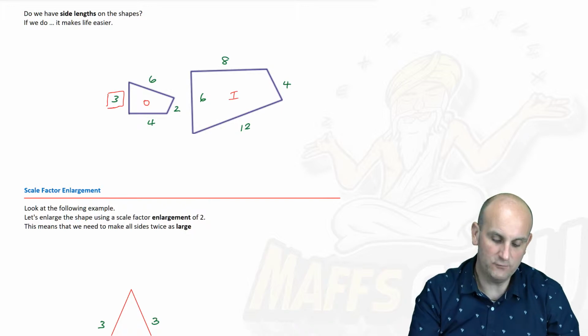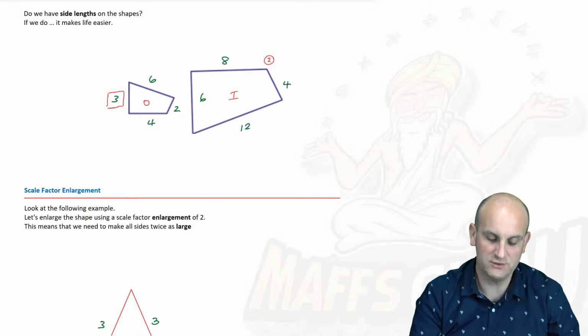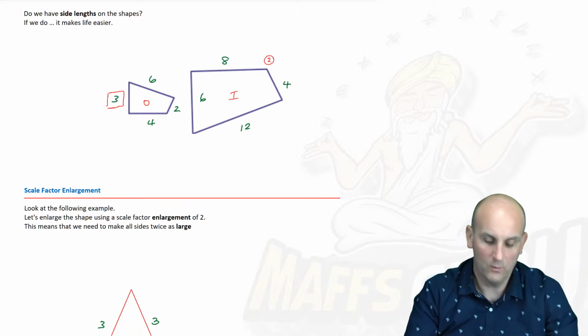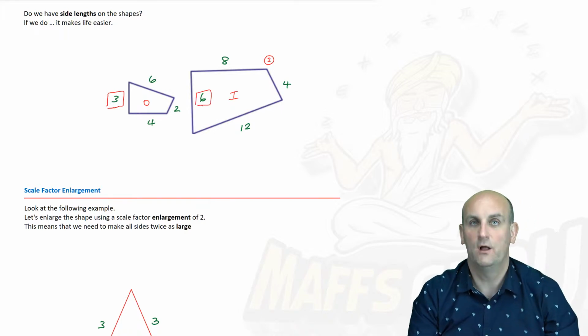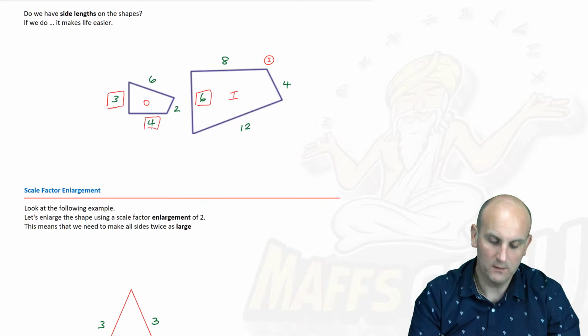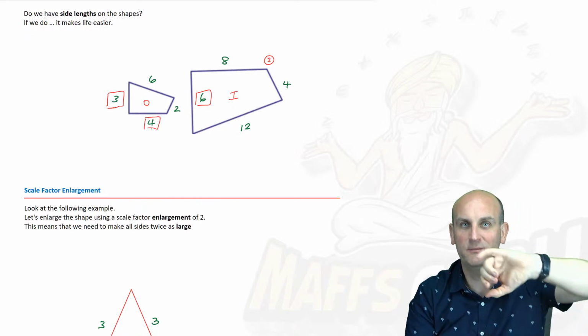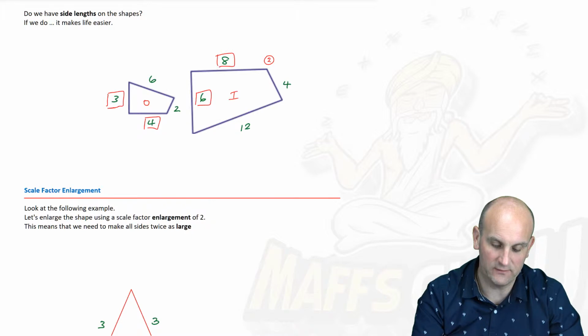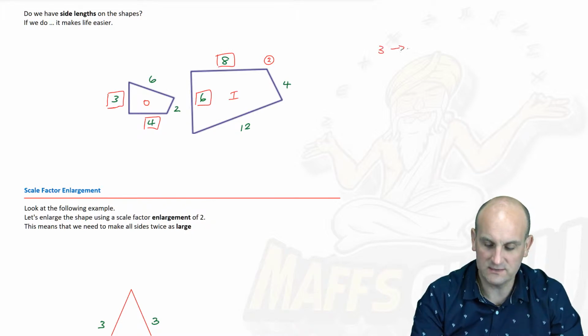Well, hopefully, if you realize that shape number 2 here is just shape number 1 flipped that way, well, actually, the 3 and the 6, those sides match up. What about this 4 here? Who does that match with? Well, it was on the bottom, and if I reflect it, it's going to be 8. So we've got 3 has gone to 6, 4 has gone to 8.